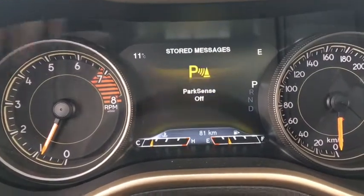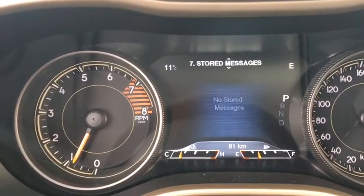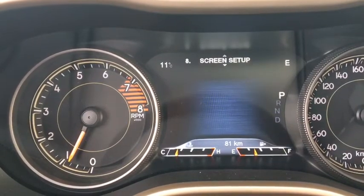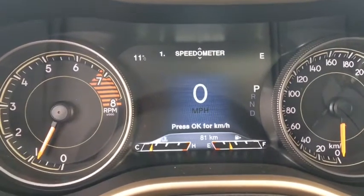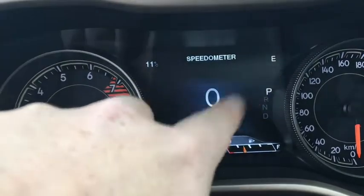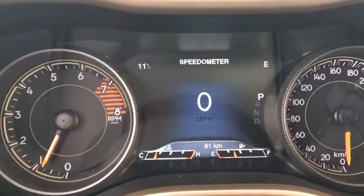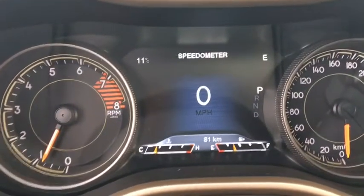So we're going to go through this menu here using these 5 buttons on the steering wheel. Let's get back to the start here. I don't know how we got so far off. Boom. All right. So it's 11 degrees outside, facing east. We're sitting at 81 kilometers on the odometer. So like I said, it's 2017, it's a brand new vehicle. It's waiting here for you to put some miles on it.